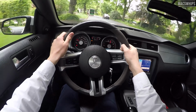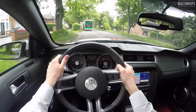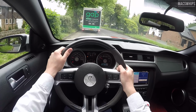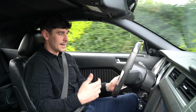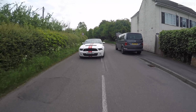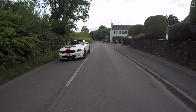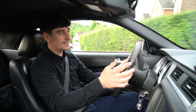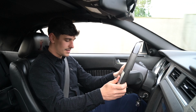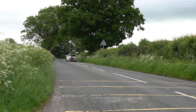I should say as well, unlike some cars, it's not actually a very difficult car to use on a day-to-day. You think of cars, how many cars have 500 horsepower and have big comfortable seats and a manual gearbox that's quite easy to use and a nice feeling clutch and direct steering? There's not that many. There really isn't.